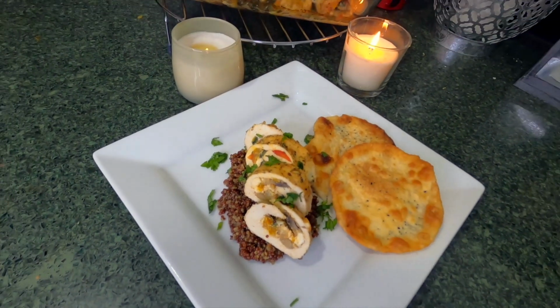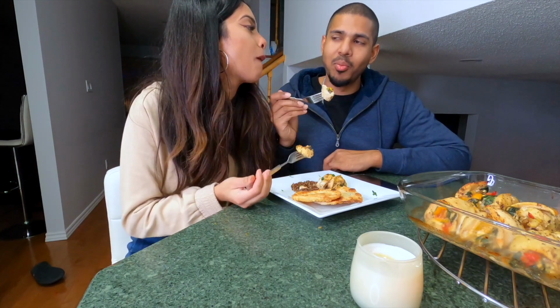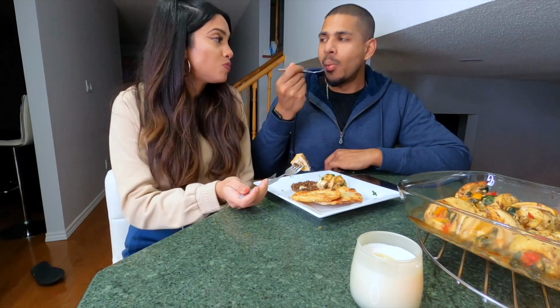And we are done. How delicious does that look, guys? It's actually super, super tender and flavorful, and it's like having your meat and veggies all in one.